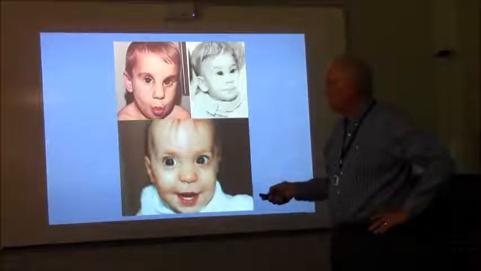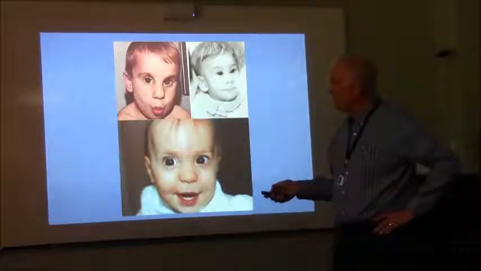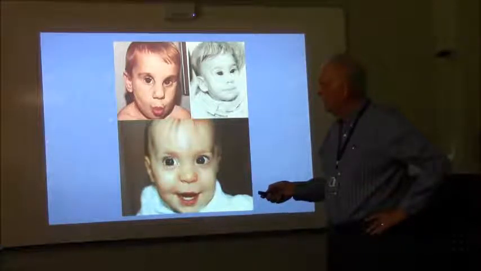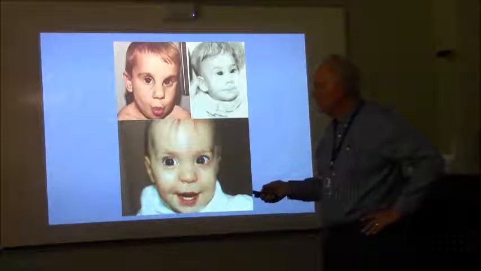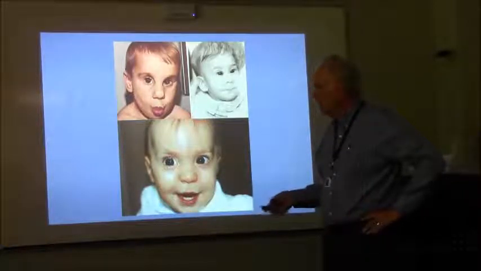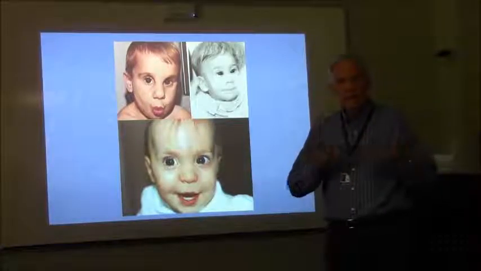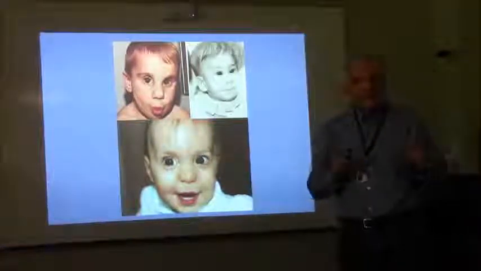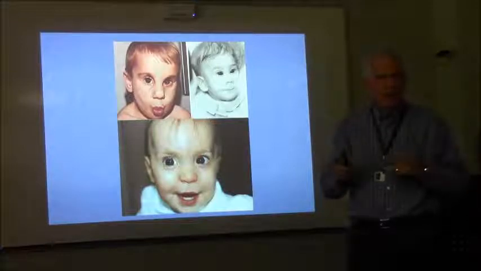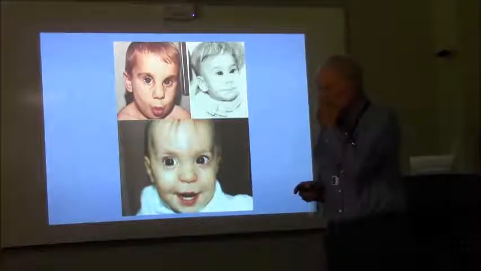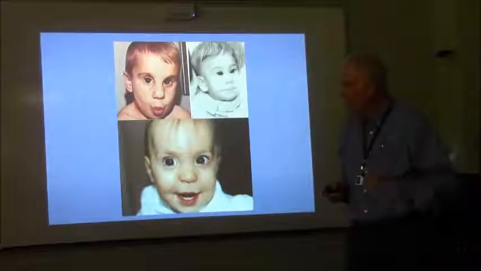Here is another child with Lowe syndrome. Again, see the large corneas. Here's a child with a 3q deletion duplication who has large corneas. This child has large corneas. A lot of people think these are cute and look like baby doll eyes. Sometimes they're cute and not a problem. Sometimes they're cute and they are a problem. And this child certainly has glaucoma and required surgical intervention.